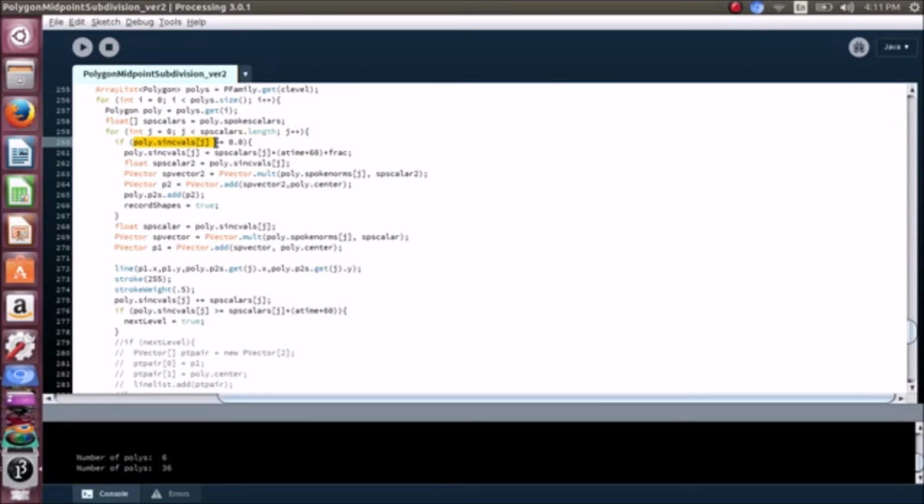So we do have a control condition that tells us when to record the new interior polygon shapes. That's set so that poly.sync vals j is equal to 0.